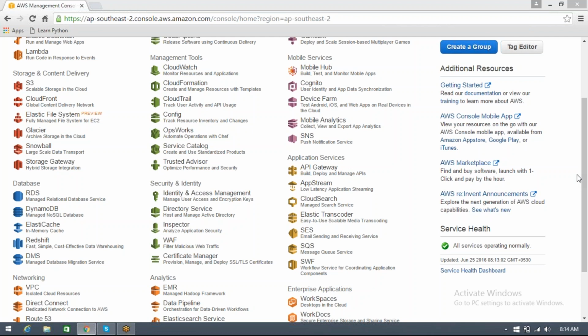If it fails, it makes sure that the workflow is reattempted. So this is what deciders do. Then activity workers carry out the activity task and make sure things are done properly till the end. So these are the three.